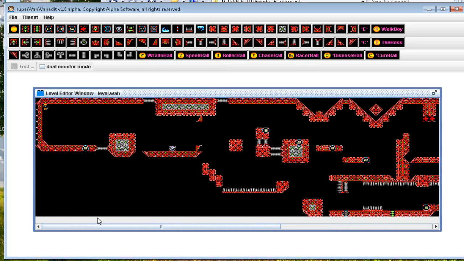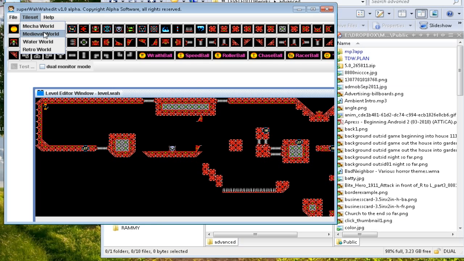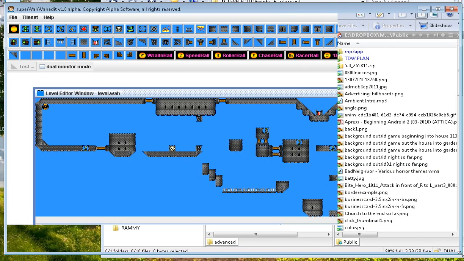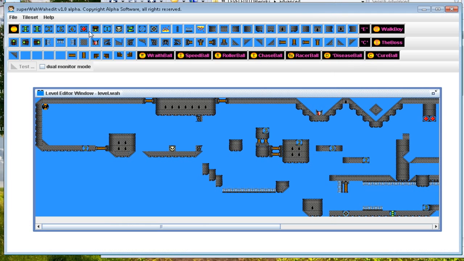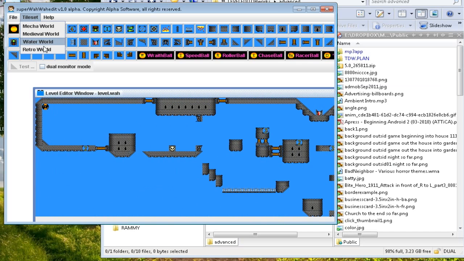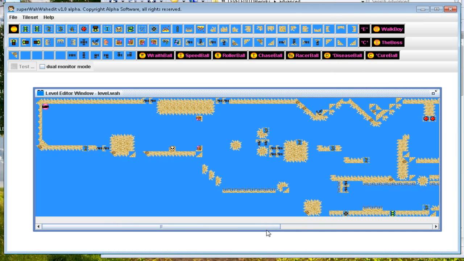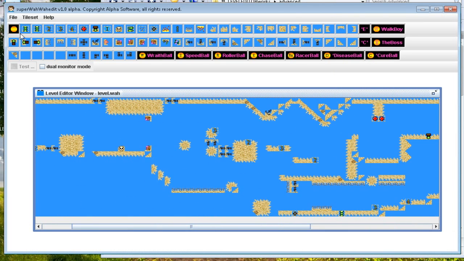And let's say I want to swap the tile set. There's 3 different worlds. This red one, a kind of blue one, and an underwater one. So I go to tile set. Mecha world is what we're on right now. I can click medieval world, and it will reload the level in the new tile set. So I can now place these objects up here instead. These are all identical. They just look different. So that level's identical. It's just using a different tile set. And water world here is a sort of underwater one, and in the game you have bubbles in the background, and the background's dark blue and stuff, but you get the general idea.